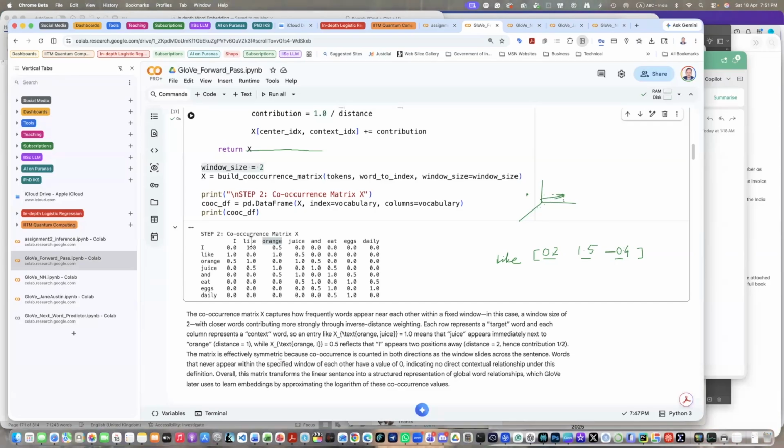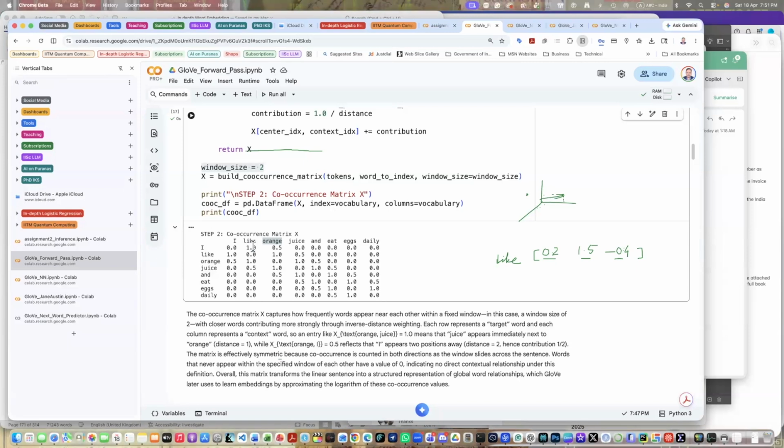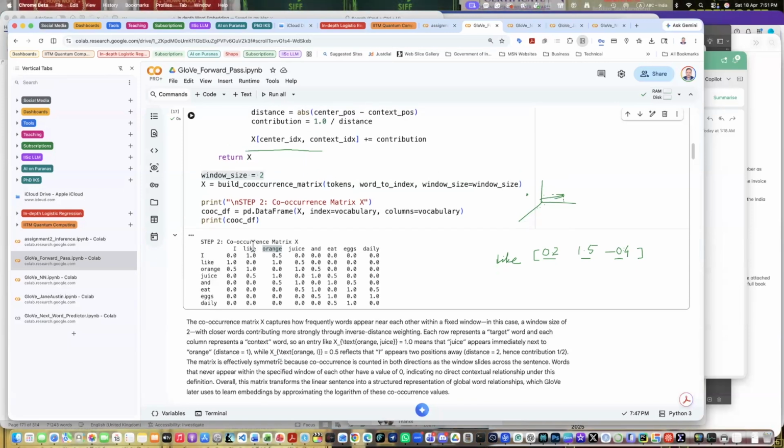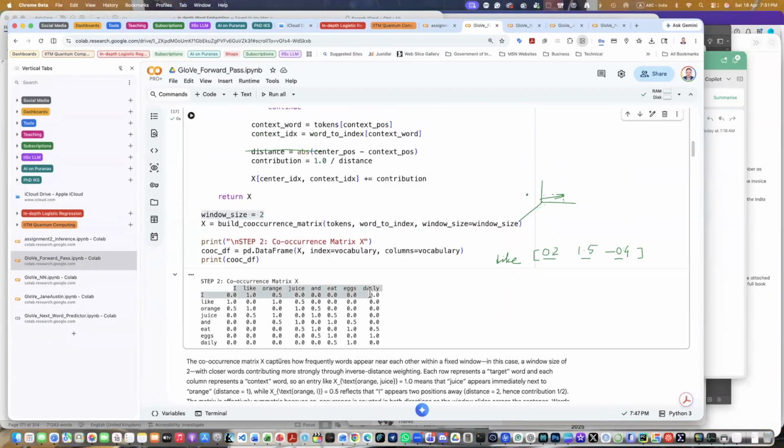Okay. And this will be done for the entire corpus. This is just the example where we are seeing, but when we do it for the entire big data set, that also is done in the same manner. Right now, my entire corpus is just this one sentence. That's why it looks like this. It is easy for explanation. But when you take an entire book, or an entire set of 5-6 books, you will do the same thing across the entire book, and you will generate this co-occurrence matrix.